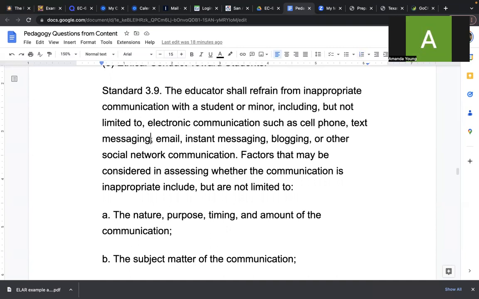I asked a teacher that has cell phone numbers of students because of a club that she runs. I asked her to get a hold of a student after calling both of this student's parents because she had left her backpack in my room. It was a separate cheerleading backpack, and I didn't want her to worry about it. And I asked her if she had a way of getting a hold of her, and she said she did, and she would let her know. Right. And so there are legitimate reasons.